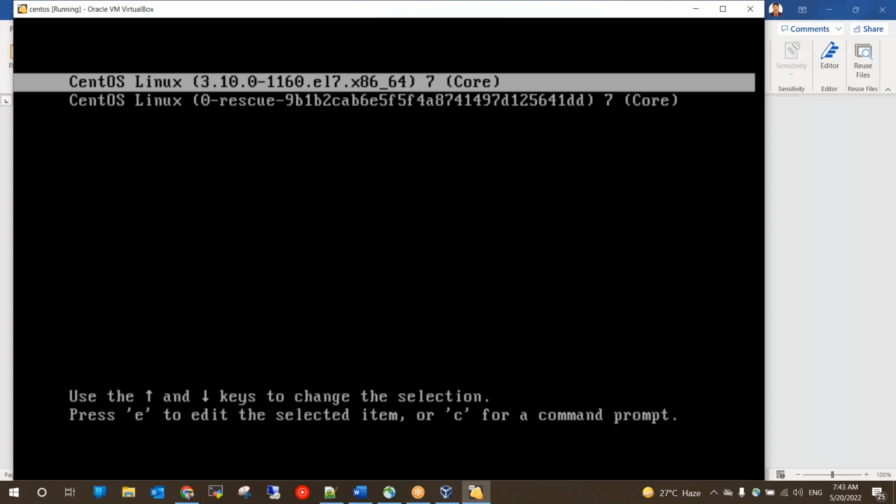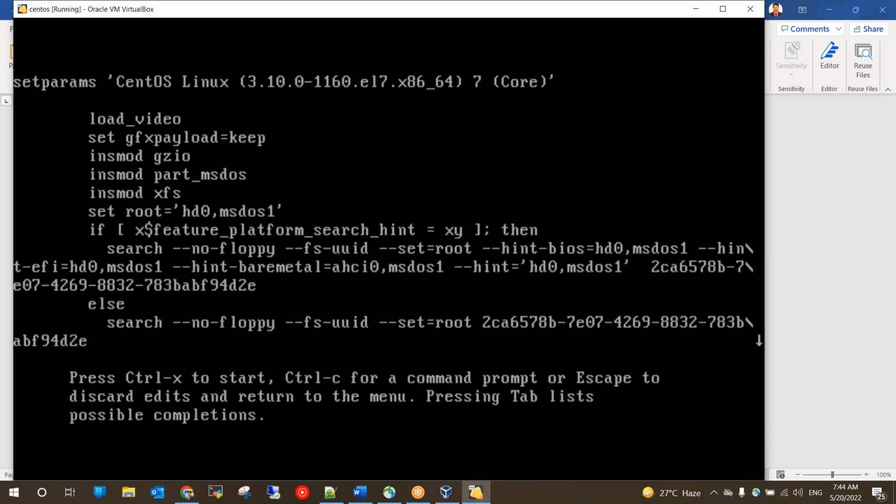We can go inside by using E. After selecting the first one, we don't have anything to do with the mouse right now, so I need to use the keyboard and press E only once. I've pressed E and it has gone inside. After going inside, what I want is that whenever my system boots up, I don't want anything else to be loaded; I want only bash to be loaded. So I am going to remove the video, which anyway was not required.